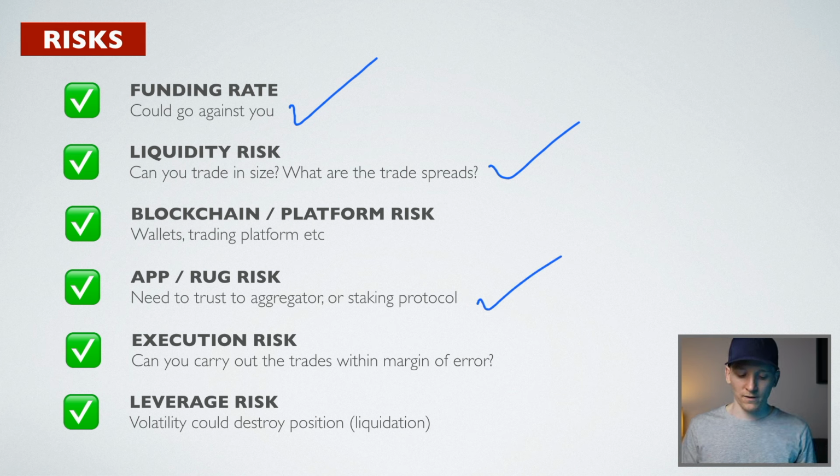There's also rug risk and app risk as well. Like if you're taking the staked ETH trade and then taking it out from an exchange, staking it, a lot of risks there in terms of what's the trade between spot ETH and staked ETH. Is that going to widen that spread risk again? And so there are risks, and definitely with leverage risk when you're trading in perpetuals is, are you going to get stopped out of that short leg? So there are a lot of risks, even with arbitrages. It's not that simple, but an arbitrage is supposed to minimize risk while taking out a yield from the market in terms of the price discrepancies.